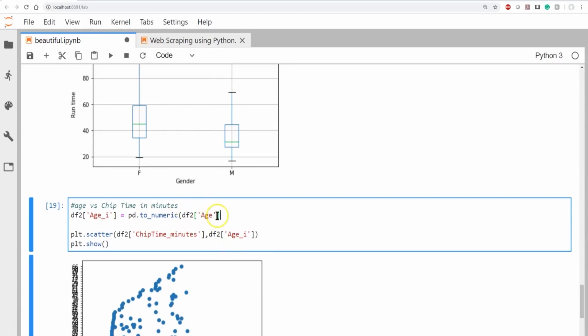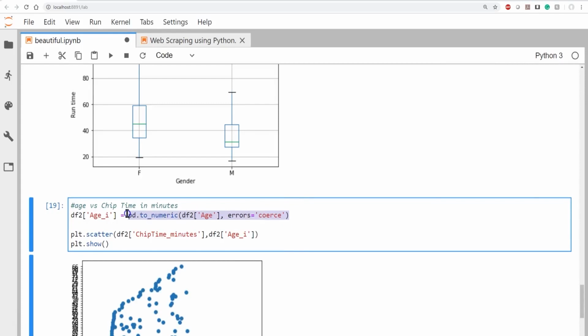And then we want to add our df2 age, because that's what we're converting to numeric, and then we want to coerce it. There are a couple of different options on this, like you can have it where it just doesn't process it in pandas, but coerce means that if it gets a weird value, that is a null value now. And since we're dealing with errors, this is what happens when you get an error converting it. We want to coerce it. There we go, and put the end bracket on there.